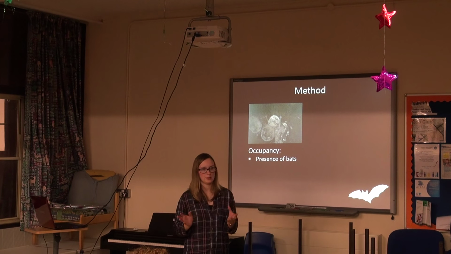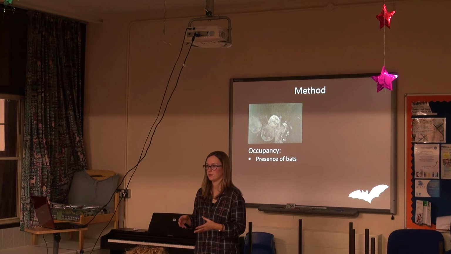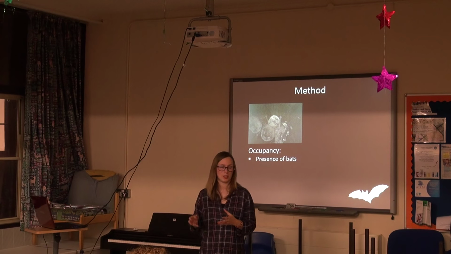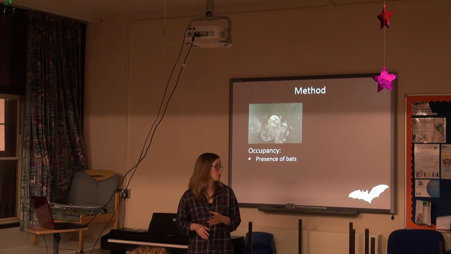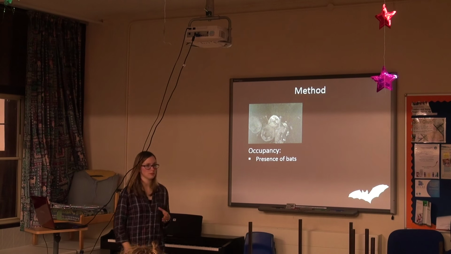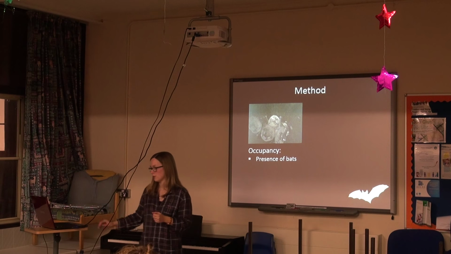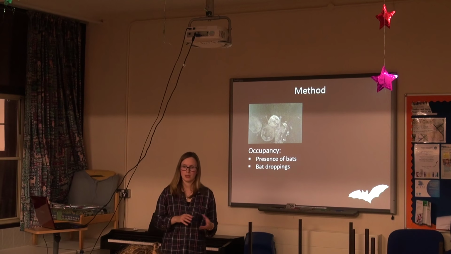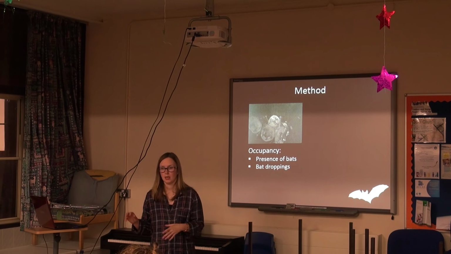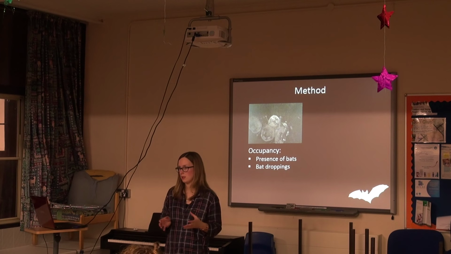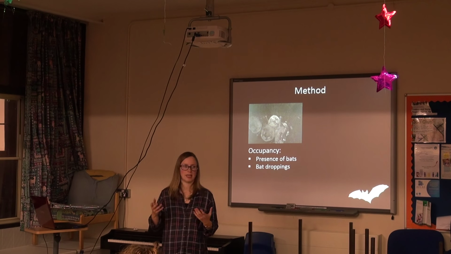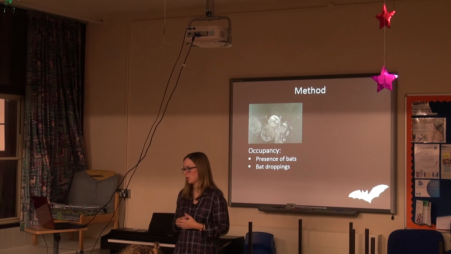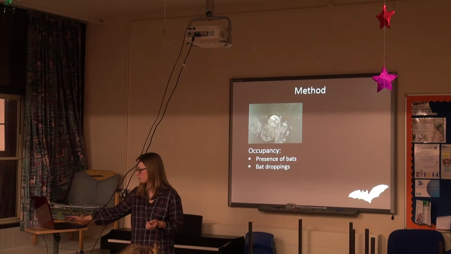So the first thing was if we actually saw bats in the roost when we were downloading the data from the sensors or checking the roosts. This did happen a couple of times. You can see some, I think the Benton's ones there, that can be seen from the endoscope. Second measure of occupancy was if we found any bat droppings since the last time we'd been there, and there weren't any bats in the roost, but we noticed droppings, which indicated that at some stage there must have been bats there. If we could, we'd try and identify the species, but otherwise we just noted it as an occupation.